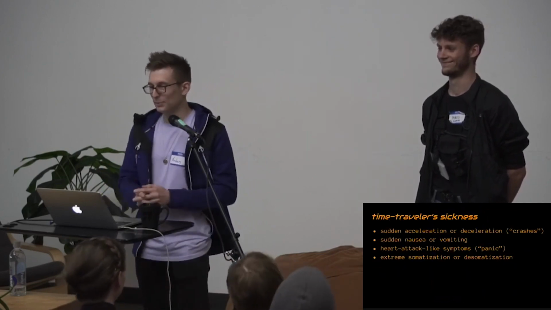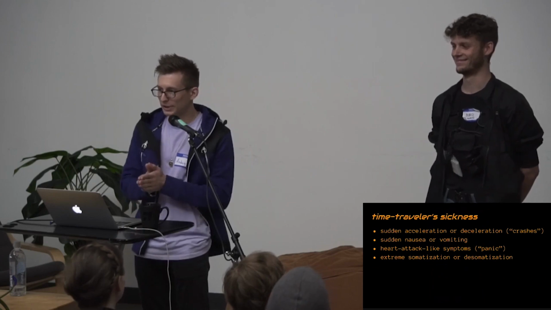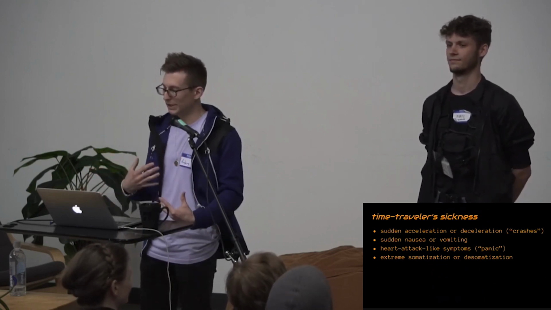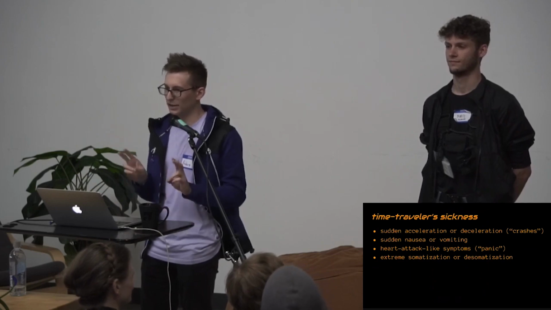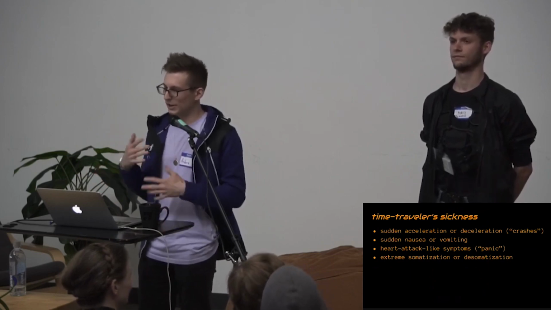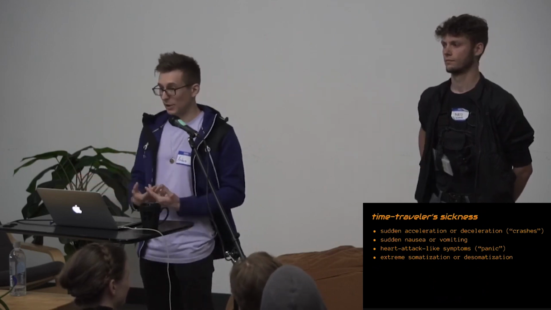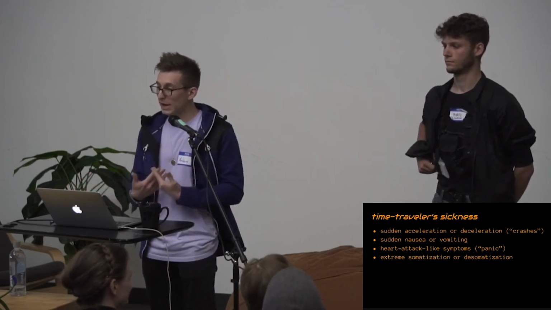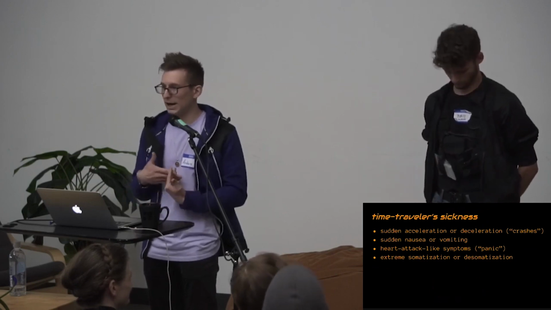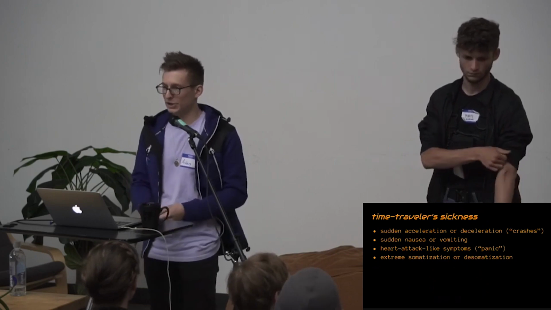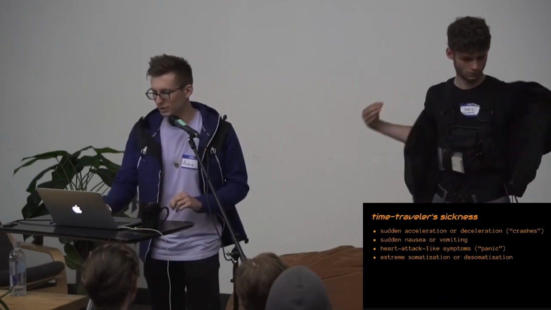So we should talk a little bit about time traveler sickness. When those forks occur, you can experience a sudden deceleration or acceleration, like a crash of some kind, like a computer crash, car crash, various kinds of crashes. You might crash in bed. You might have sudden nausea or vomiting. You may have heart attack-like symptoms, which may or may not actually be related to anything like a heart attack. You may have extreme somatization or desomatization.